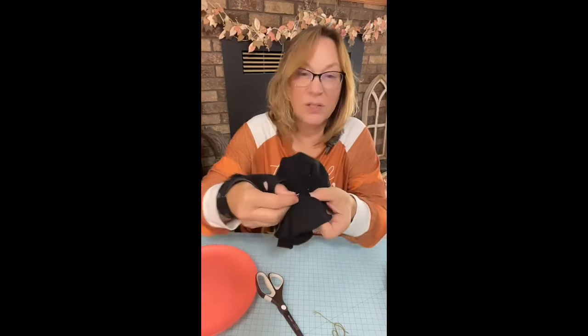Oh, he's just cute. So we're going to put raffia and then we're going to put a scarf yet. I like the look of raffia. Whoa, I tied him pretty tight. See if I would have cut his head off if I would have just glued it, because I tied that pretty tight.